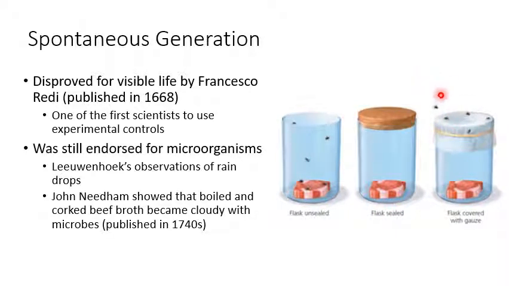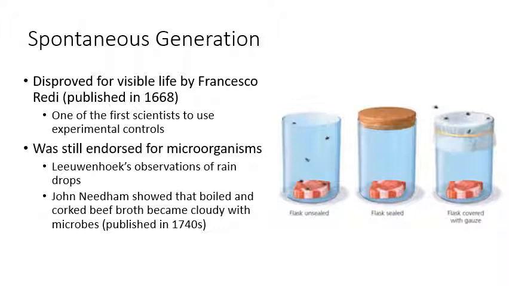The flies are attracted to the meat, and then they're trying to get on that meat and lay some eggs that will hatch into maggots. He didn't realize that there were eggs, or how exactly they were creating the maggots, but it was pretty clear that they were creating the maggots somehow, and it certainly wasn't the meat. So actually in the gauze-covered beaker, the flies could kind of smell the meat through the gauze, and that's why they came to hang out on the gauze and lay eggs there. So this was a really important experiment because it proved that spontaneous generation was not correct for visible life forms.